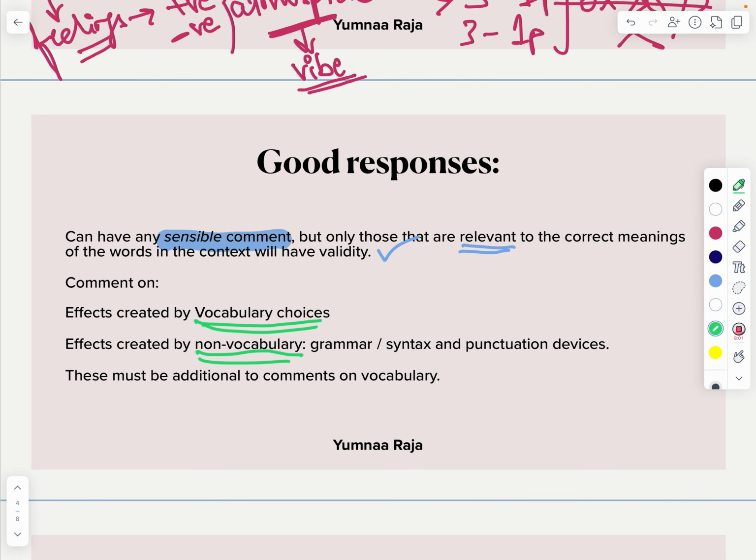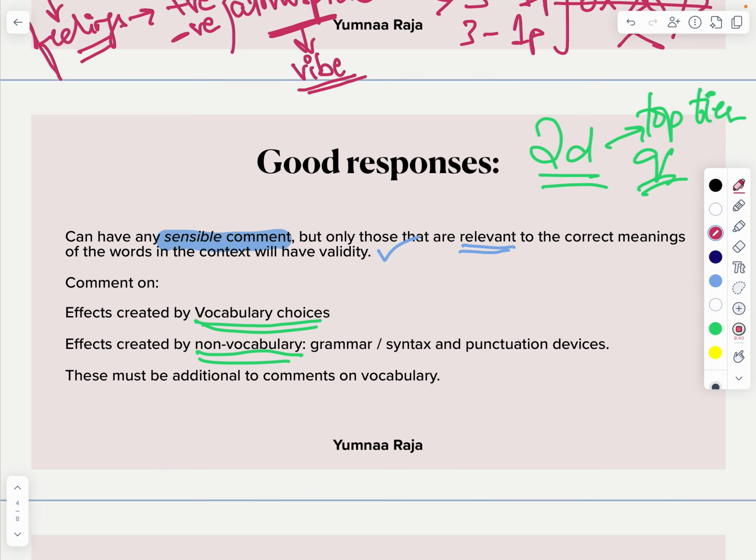Again, please remember that the answer to question 2D is one of those things which actually tests a child's ability in how good they are in language, which means that, in simple words, if you struggle with English, then there's a very high chance that you might struggle with question 2D, because 2D is, you can say, a top tier question. Top tier question means that it's going to test the ability of those kids who are really, really good at English. So if you're struggling with English, you might struggle with this. But with some practice, you can get a good grade in this, even if not the top grade.